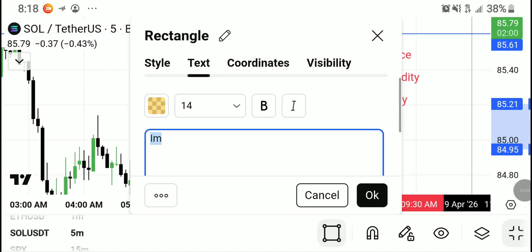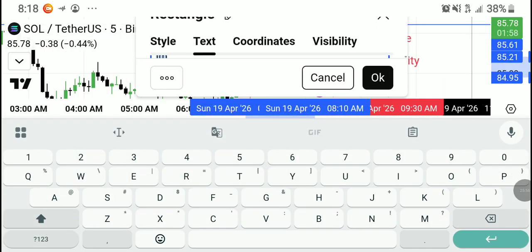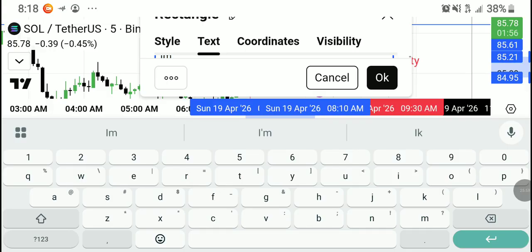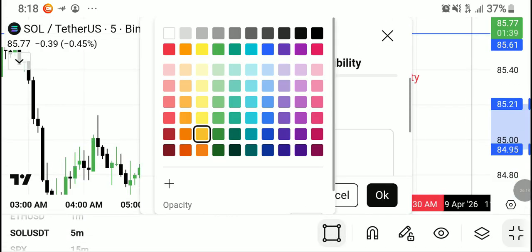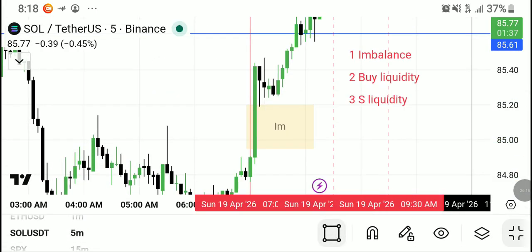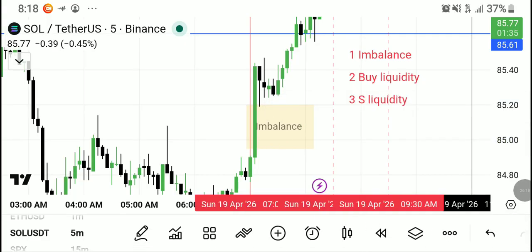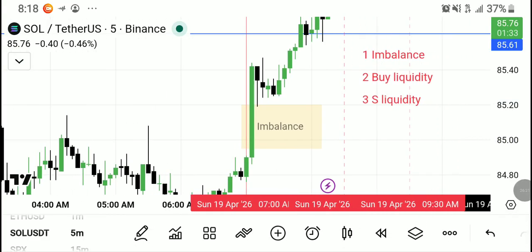So that's where I'm writing. And there is imbalance. After writing it, I want to change its color to black. You can see it's imbalance.